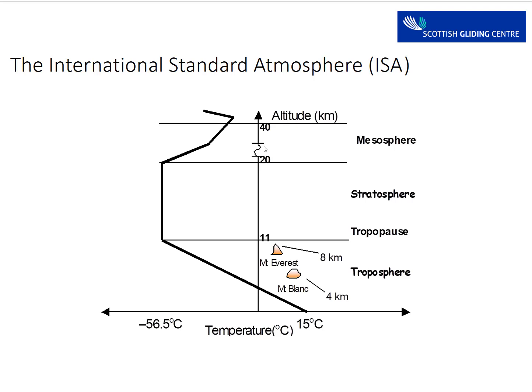And if you look, there is something called the Perlan project where they're trying to fly in wave up to the edge of the stratosphere and the edge of the mesosphere in a suitably adapted glider in wave down the Andes. But there's our International Standard Atmosphere, showing us how the temperature changes with altitude on an average day.